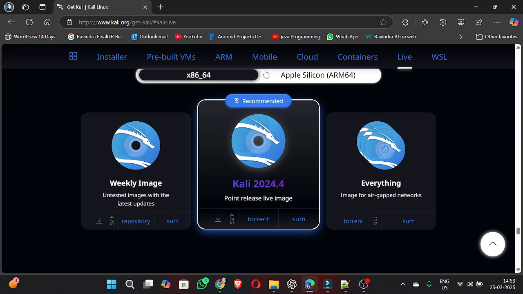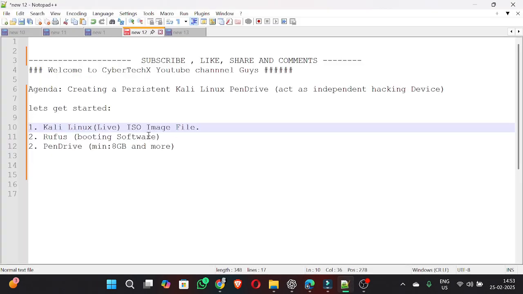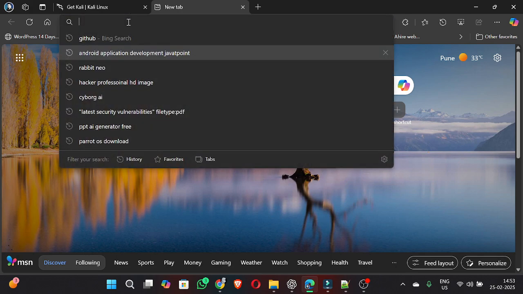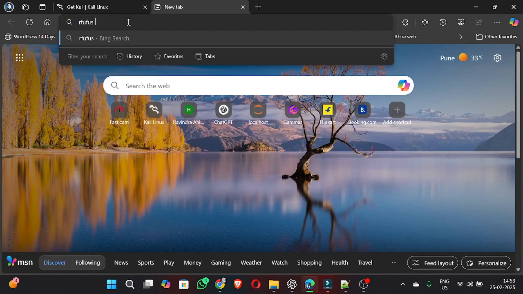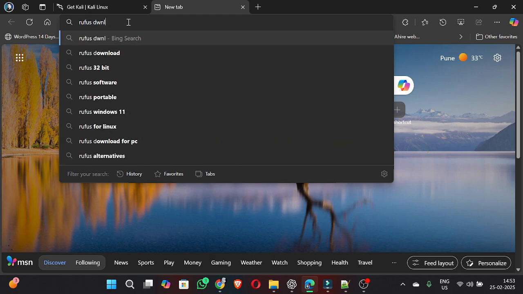Okay. After that we need Rufus software for booting the pen drive. Okay, so let's download it. Open a browser and simply type Rufus download.